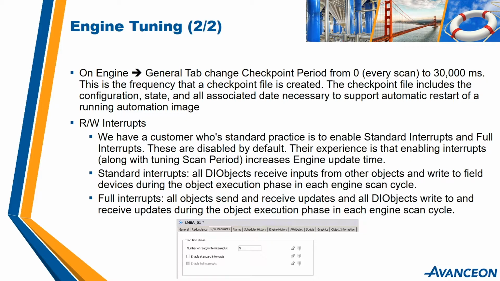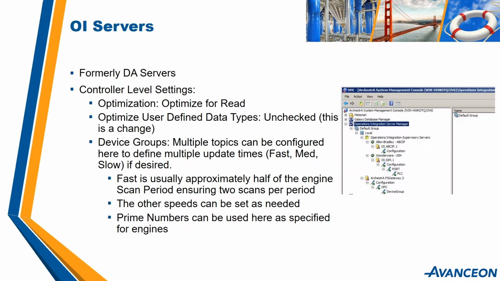Also, read-write interrupts. We have a customer whose standard practice is to enable standard interrupts and full interrupts. And so you can explore that yourself. But a standard interrupt is when all DI objects receive inputs from other objects and write to field devices during the object execution phase. Full interrupts, they send and receive, and all DI objects write and receive updates during the object execution phase.